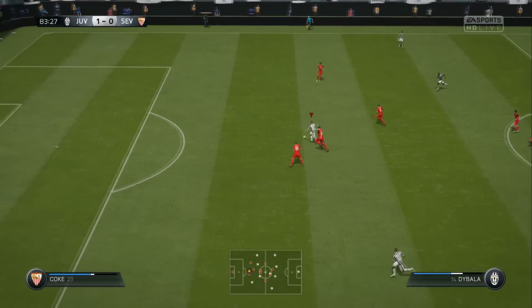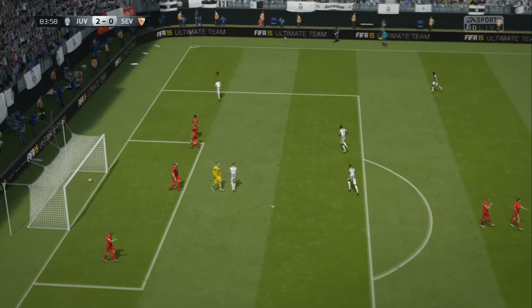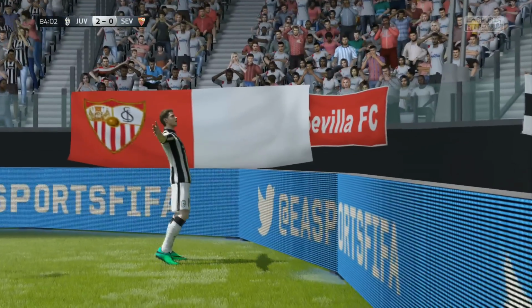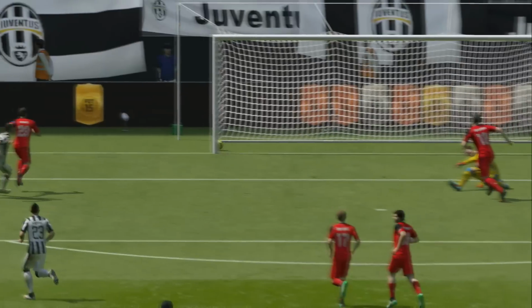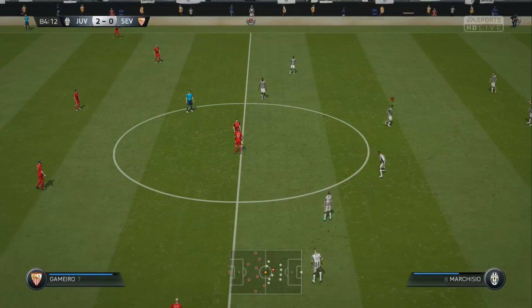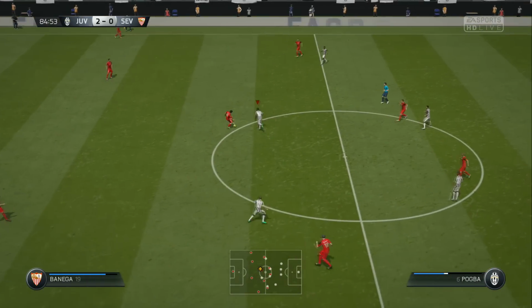Dybala again running through here. Can he shoot? He can do. 2-0. 2 goals, 2 minutes, and it is 2-0 to Juventus. We are beating Sevilla nicely in this friendly now. Holds him off really well, runs past him. That is exactly why I signed him. Brilliant player, and he might well have just won us the game.